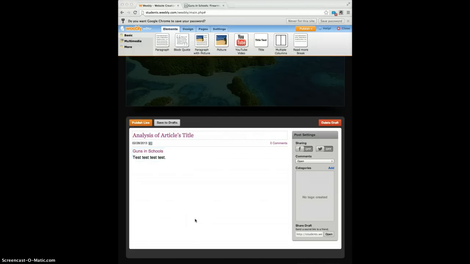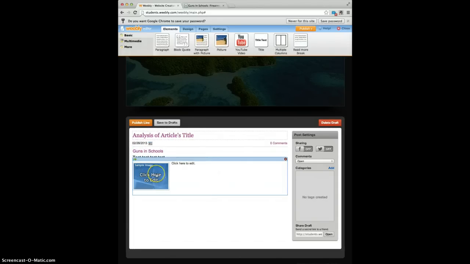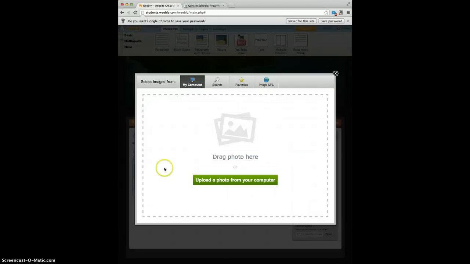Now suppose that you want to add a picture of a gun to show that your article is about gun control. You can select paragraph with picture or just the picture. And to insert an image, just click on the image there.